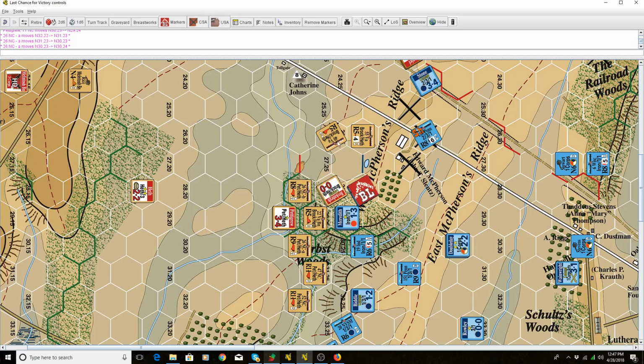Just for fun, let's throw this guy into here too and say that he had moved there. The first thing I'm going to do is take a shot with Meredith into the 22nd Virginia Battalion. One thing to keep in mind is you can always have line of sight to adjacent units, regardless of what the terrain is. That's good to know.